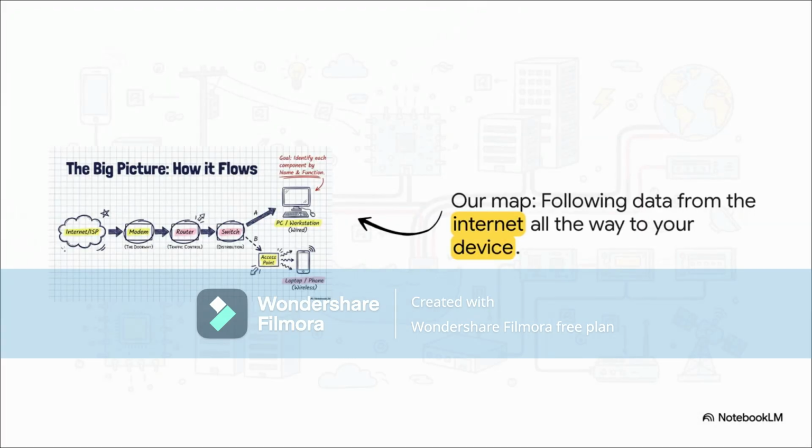Okay, so this diagram right here, this is our map for today. We're going to follow the data's path all the way from that big internet cloud on the left through each one of these devices right to your computer. And hey, a little heads up, being able to draw and explain this exact flow is a classic exam question, so let's make sure you know it inside and out.